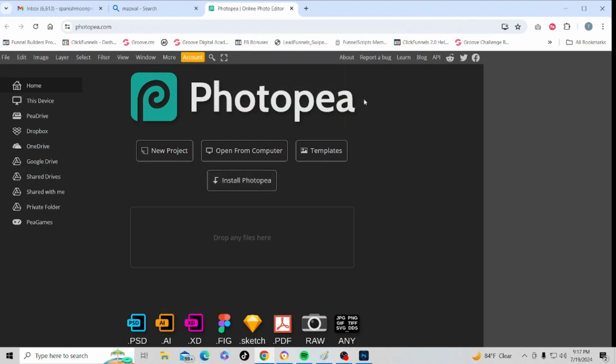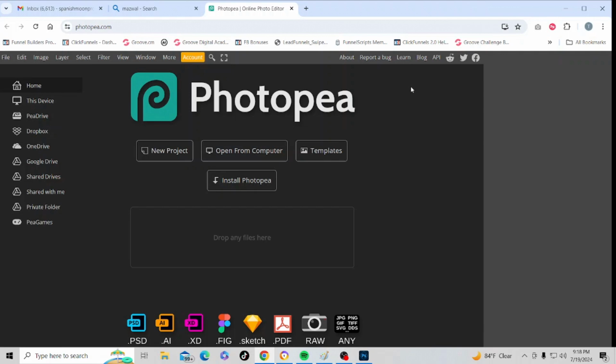Now, as to the advantages of using Photopea versus another free online photo editor, one advantage is this is based on the interface of the current version of Photoshop. It's basically a Photoshop knockoff. And of course, it's not going to equal Photoshop in all areas because Photoshop's always coming out with new stuff, but it does a reasonable simulation of the basic Photoshop functions.